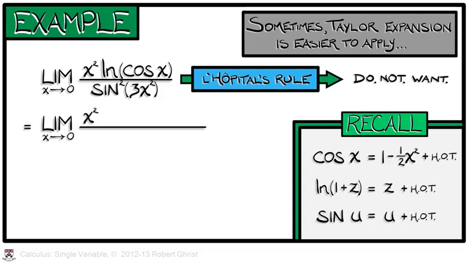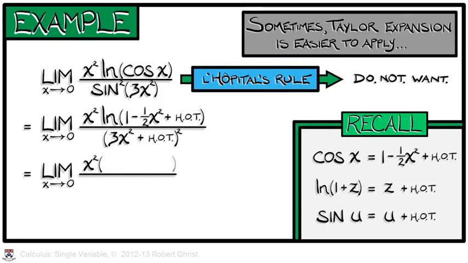We've done these before. Now, using the fact that the limit is as x goes to 0, and cosine of x about 0 is 1 minus x squared over 2 plus higher order terms, then substituting in for sine 3x squared and dropping all the higher order terms of sine, and then we have to square that. Ooh, this way is not so easy either. But it's not that bad.